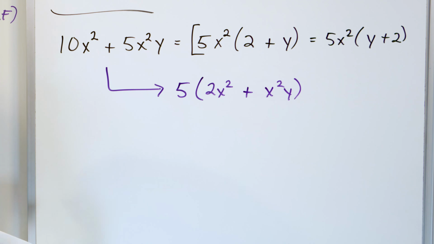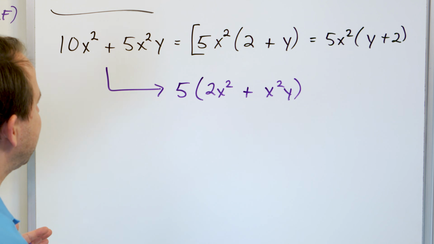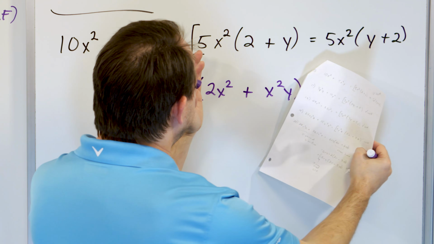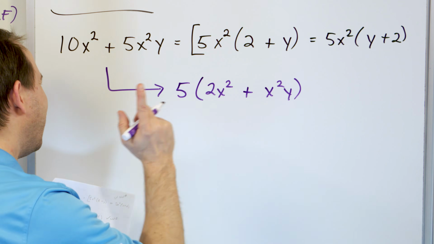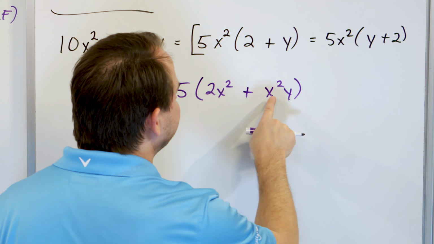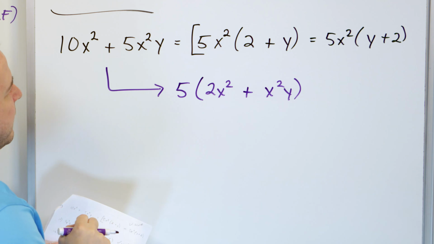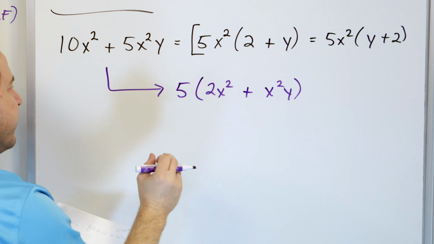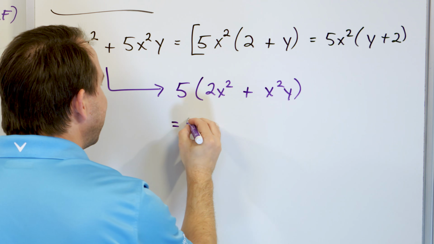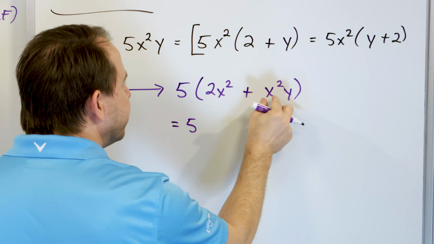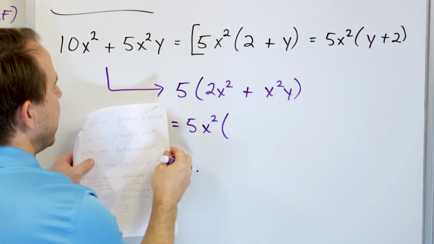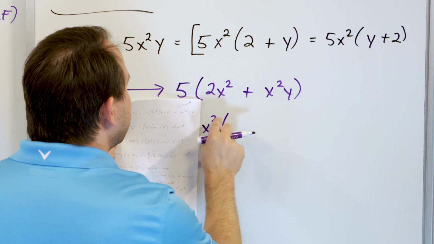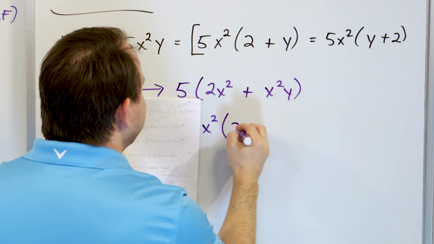So this is the answer, but then I'm about ready to circle it, and as a double check at the very end, I go in here and I say, are there any other common factors to these terms? And I notice, oh, I missed it. There's an x squared here and there's an x squared here that I can pull out. So don't erase and start over. Just write another equal sign and say, well, the 5 is here, but then I notice I can pull this x squared out as well, right? And so then, if you cover up the 5, x squared times what will give me this? I need to have an x here.